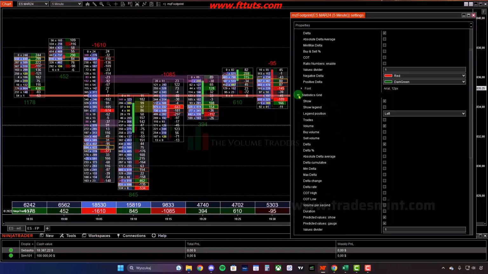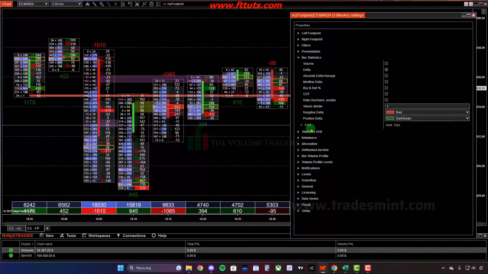For me, these are not necessary data to read, because too much information can be like no information. So I use only the options which I need in my trading. So I want to see only volume and delta, nothing more.